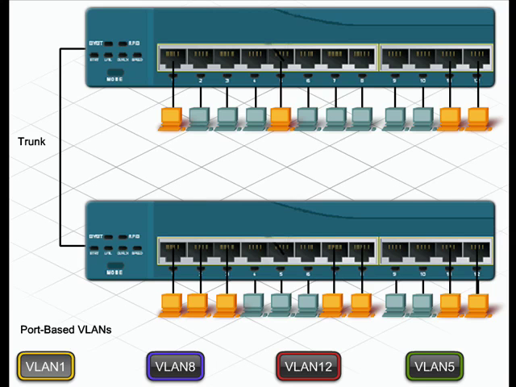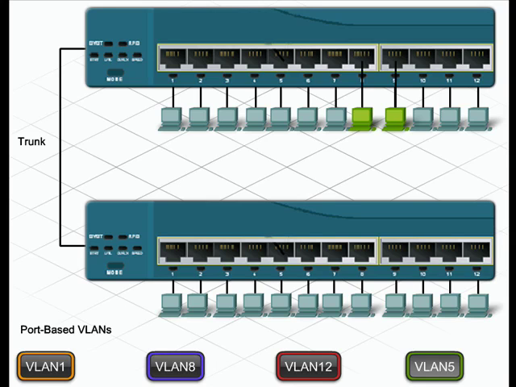Now that you know some benefits of VLAN implementation, let's look at the most popular type of VLAN configuration, static port-based VLAN assignment. Static VLAN assignment requires an administrator to manually assign each port on a switch to a specific VLAN. As you can see here, specific ports have been assigned to specific VLANs. Generally, the administrator will create the VLAN first and then assign the ports to the appropriate VLAN. The device that is plugged into the port automatically becomes part of that VLAN.